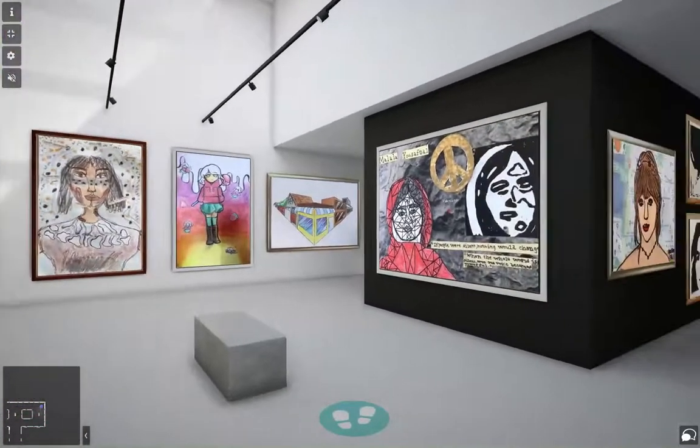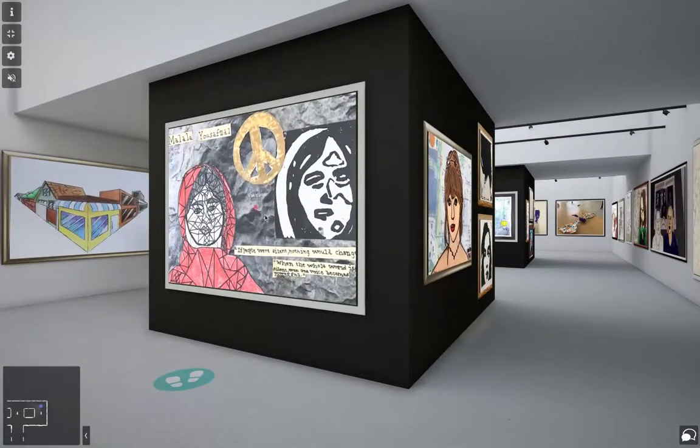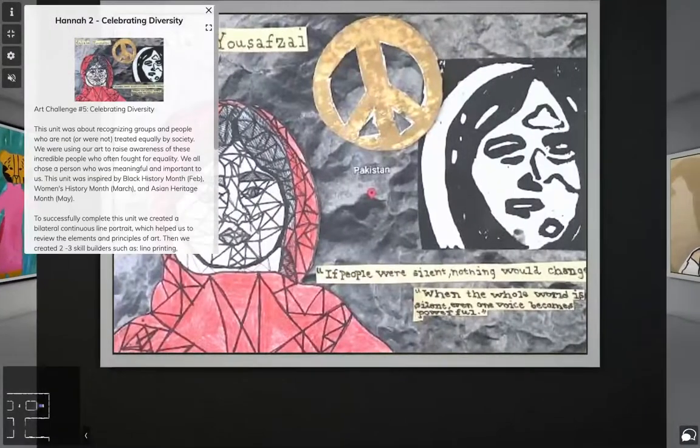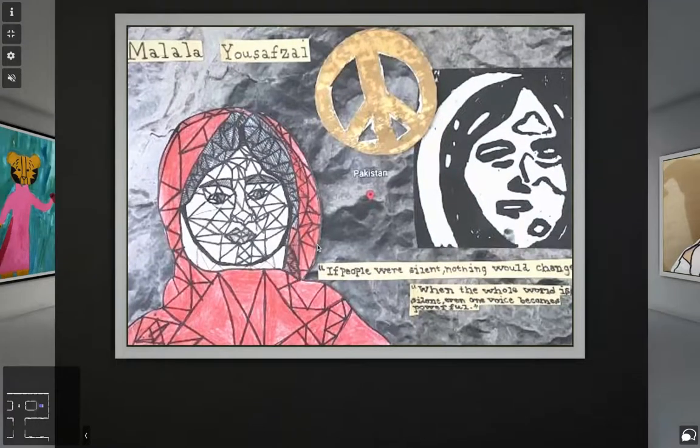But as you can see, there are some gorgeous artworks to have a look at. And of course, listen to the students speak about their art. If they have an audio, it will play automatically. Remember, only one artwork per student has an audio, not all of them. But every artwork does tell you who created it when you click on it.